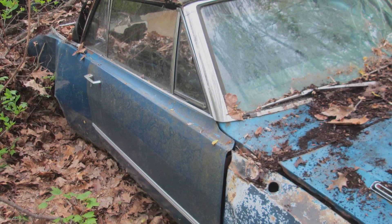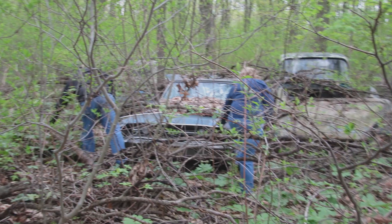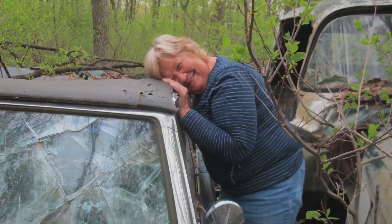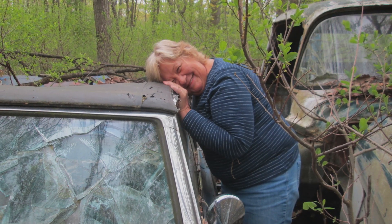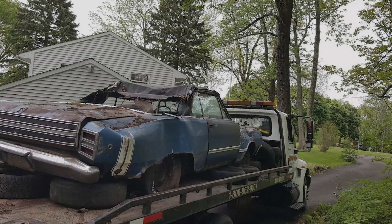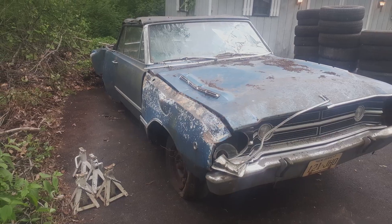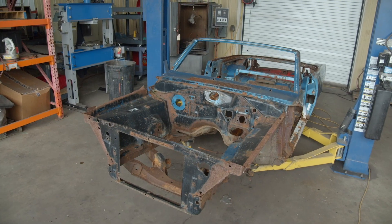It's unbelievable. He wasn't even looking for it — he just thought maybe he'd find an old Ford truck he could flip. Once he realizes what this car is, he gets closer and confirms it. He went back and got mom and dad, brought them out there, and mom couldn't believe it. First thing she did was ran up to that car and hugged it. They pulled all the trees and limbs and brush, dug it out, and loaded it on a car trailer. Next thing you know, it's kind of a complete car sitting in their driveway. That's when the real story of the Stanley Dodge Dart begins.